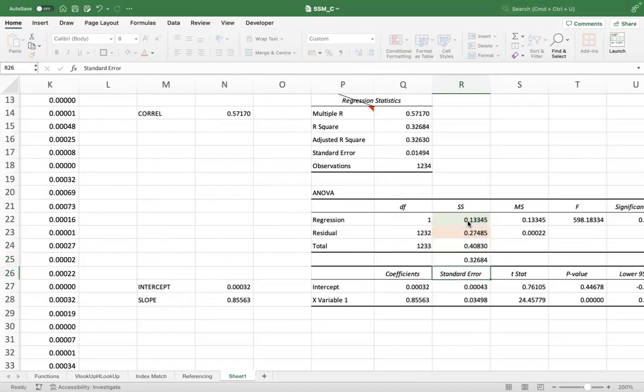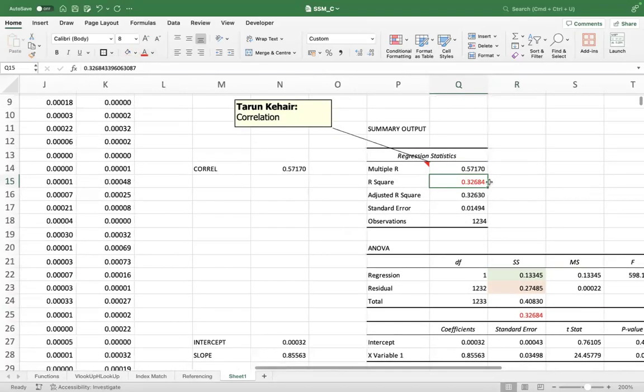Regression by total कितना आया? 0.32684. Is it matching this number here? R square. R square is the coefficient of determination, and it shows you to what extent the model is able to establish the relationship between the independent and the dependent variables. So that is R square, and you know that how I have found out R square. It is RSS by TSS. Regression sum of squares divided by total sum of squares. So this was a little bit around regression and understanding and drawing inferences from the ANOVA table.